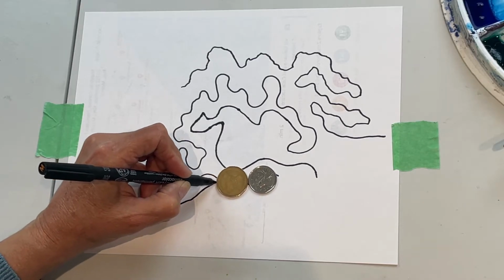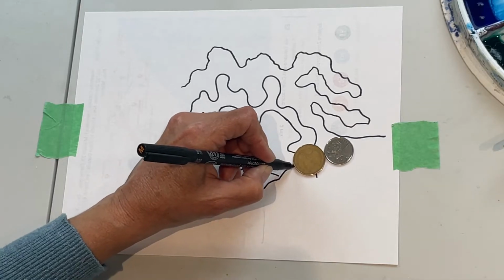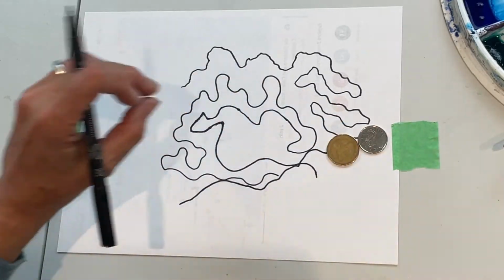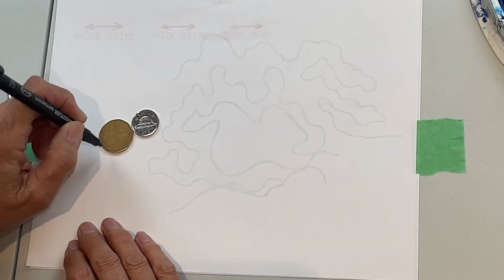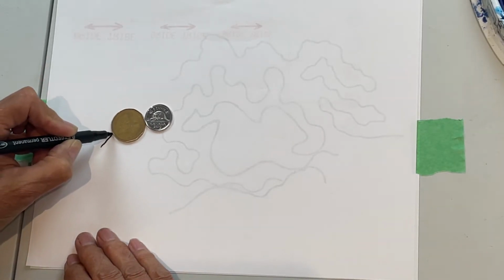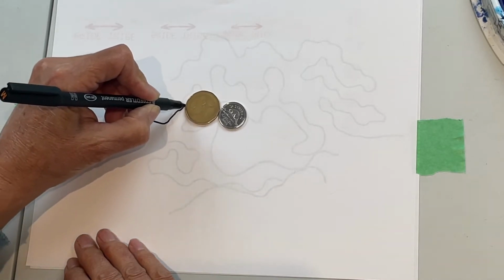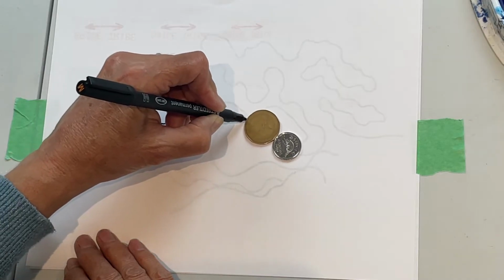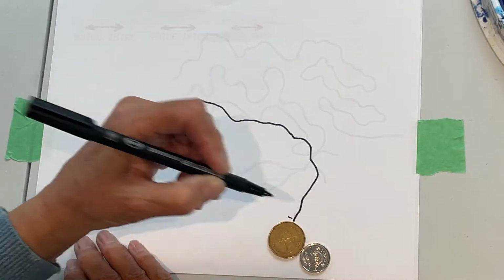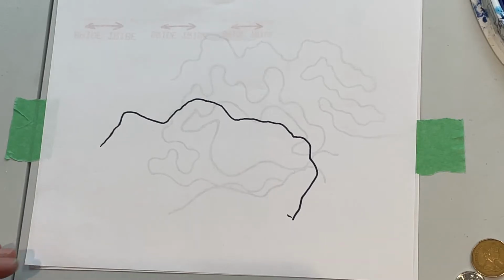You can see how the coin is moving now. Now it's moving back the other way, and I'm trying to keep it so it's together. I'll get another piece of paper so you can see better. So again, I'm going to try to push my coin across to the other side of the page. And here we go. You can see already how it's turning. I'm trying to keep it right in front of the other coin. And there you go. You've drawn a neurographic line.